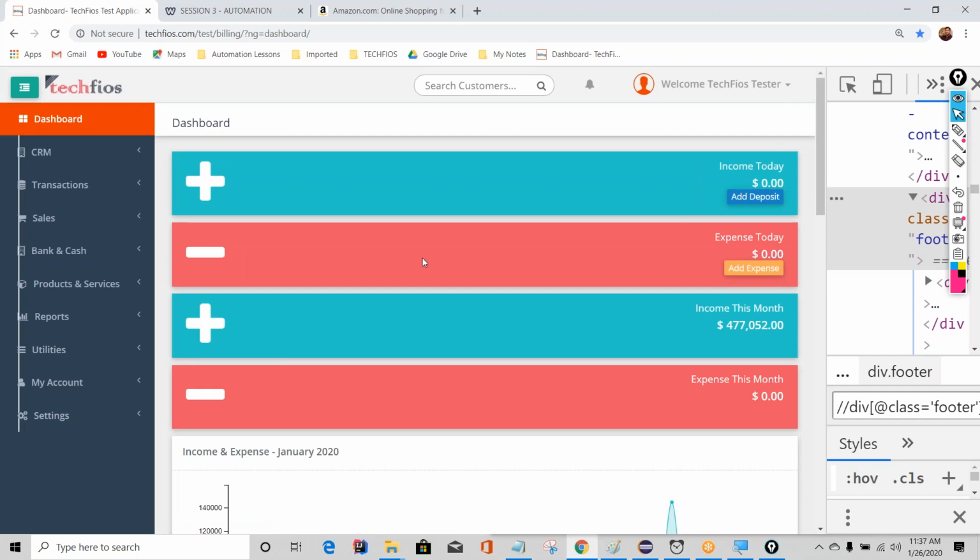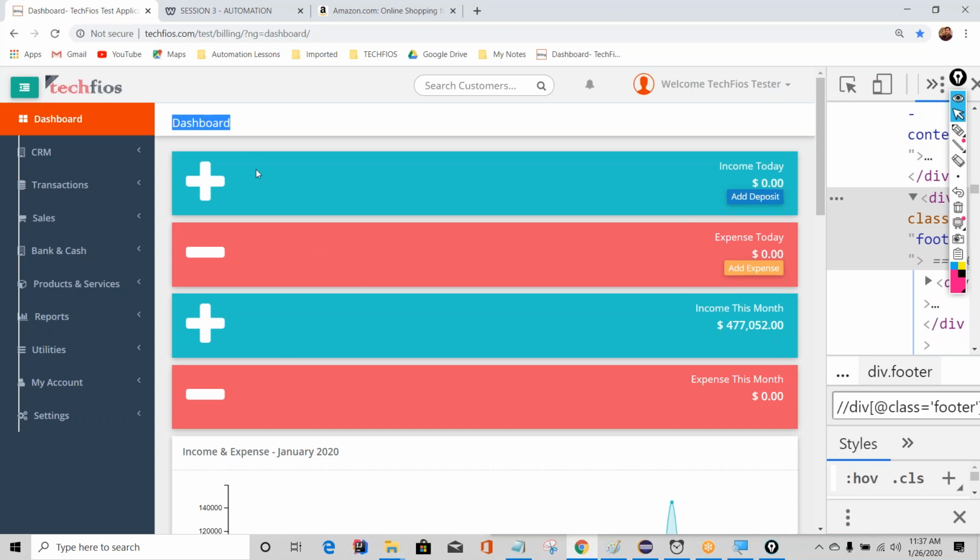Okay? If you don't devise a wait for this dashboard to show up, it's going to fail because it took that time. So you have to put some sort of wait to wait for that element.